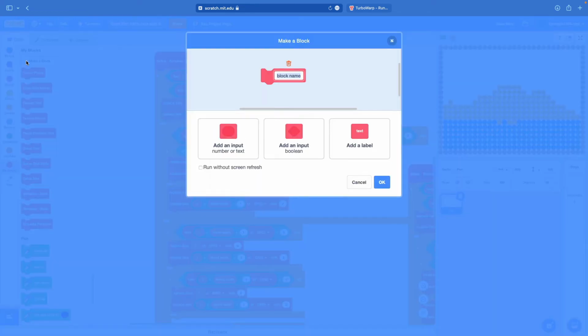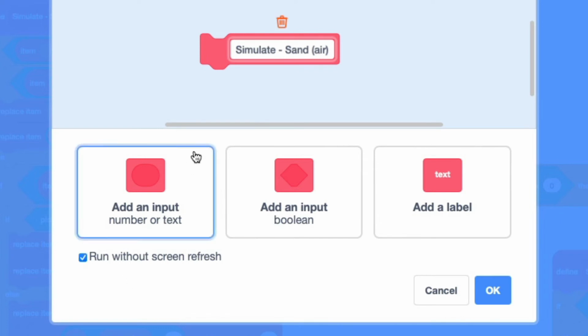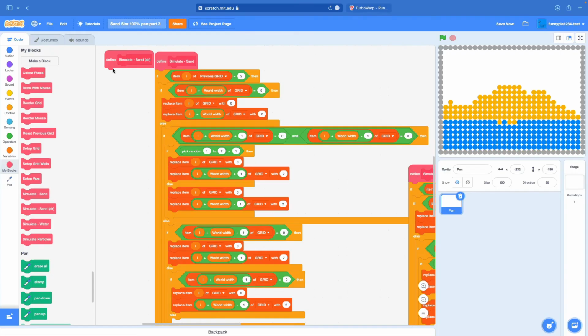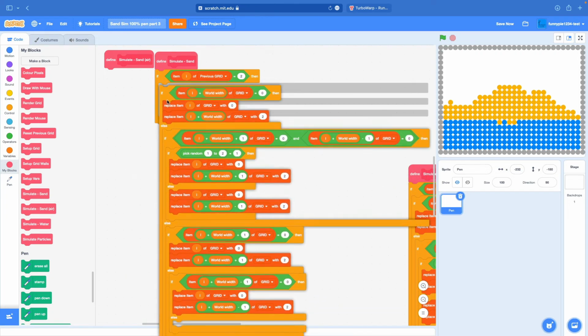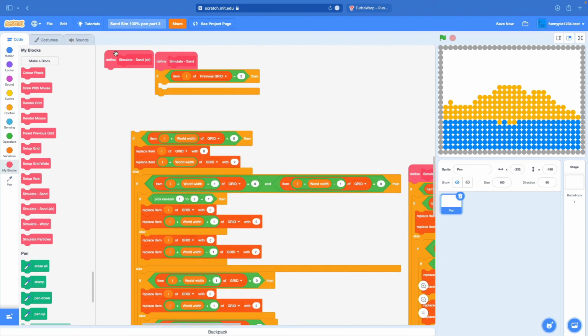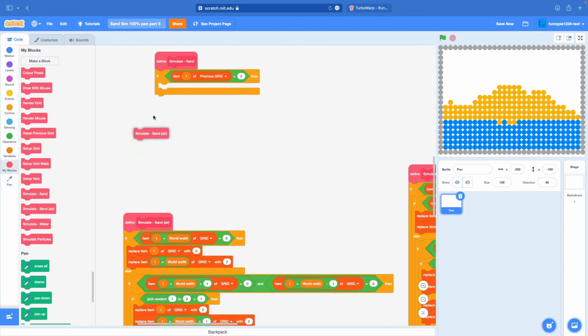So we're going to create a new block, simulate-sand, and I'm going to put in brackets air, like that. So this means when it goes through air, it will do this. Click OK. Leave the first if, but everything inside that, put that in the simulate sand air, and stick that right where you found it from.